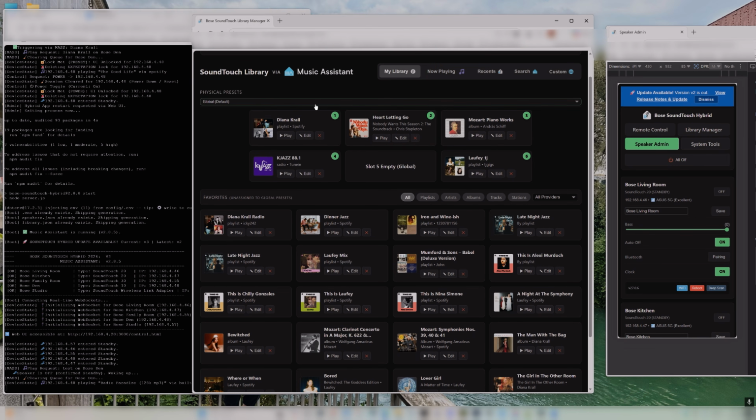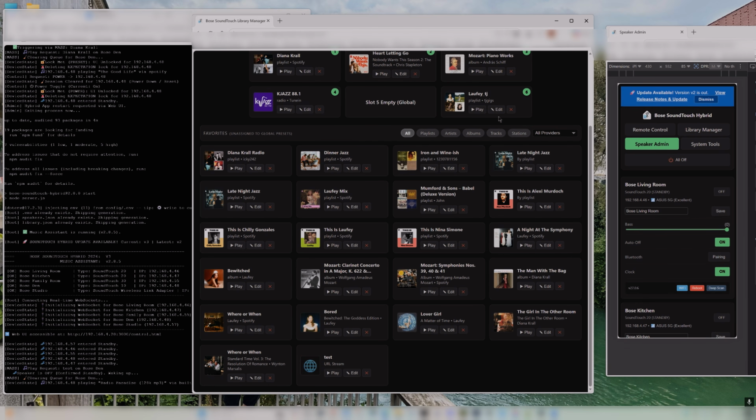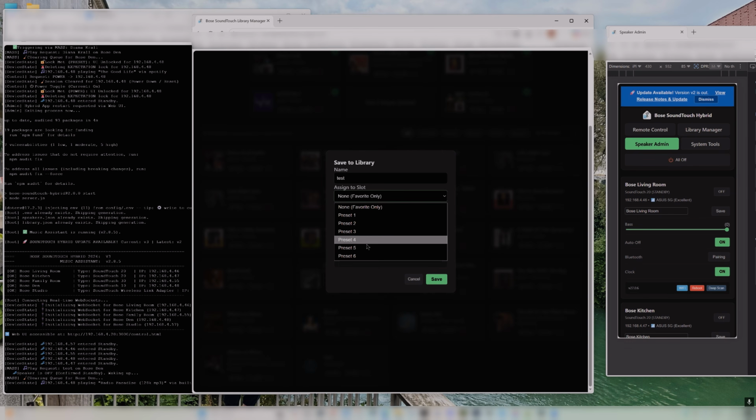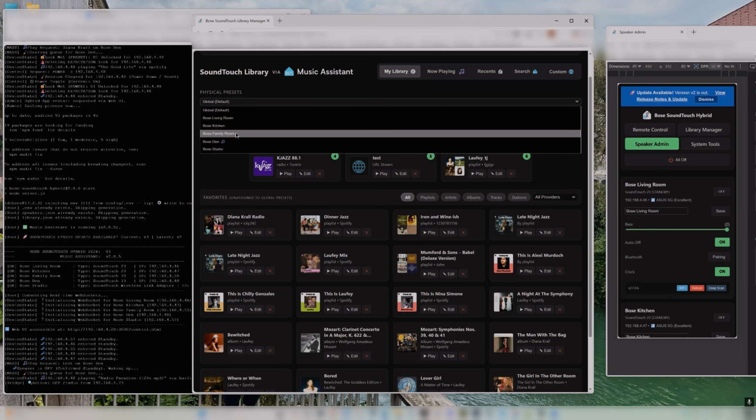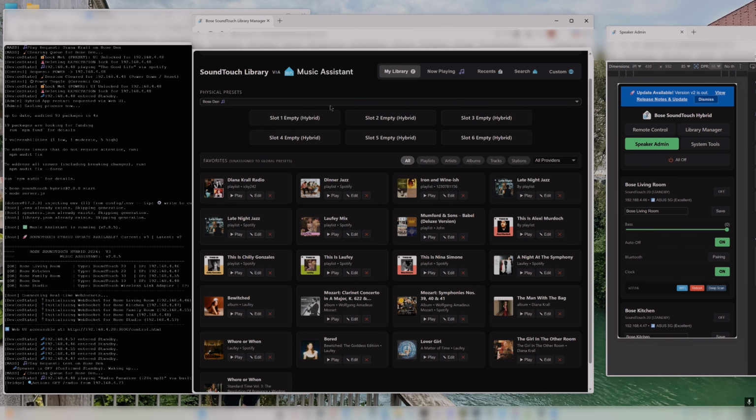And you can then choose to just leave it there and always play it right from your favorites, or you can, just like we did with all the other presets, assign it to a global or to a specific speaker. So that's what I'm doing right now. And now you can see it's right here in my global presets. So now I'll be able to just go up to my speaker and hit preset 5, actually for any of my globals that haven't been reassigned to individual presets, and it'll start playing. So that's now been fully incorporated into the library.